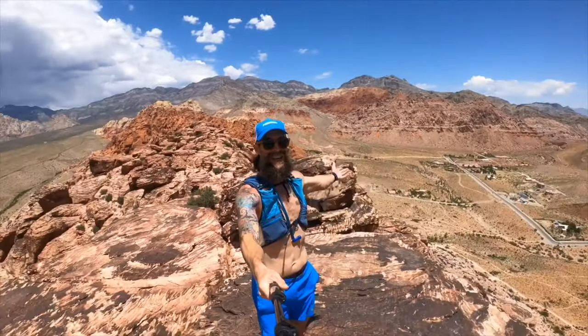Springs Peak. All right, it's 0.95 miles to get up here. The route that we took, it was taking us 38 minutes. We were scrambling around and filming and stuff like that. Nice little scramble up here to the top.